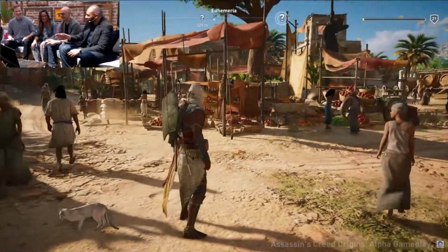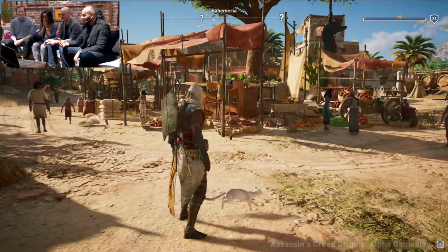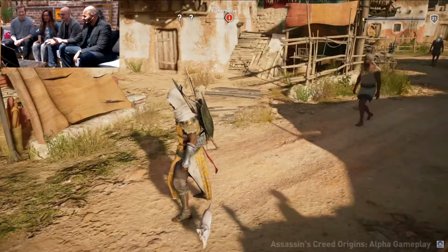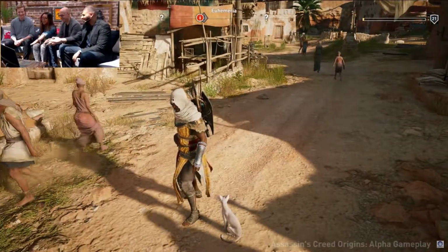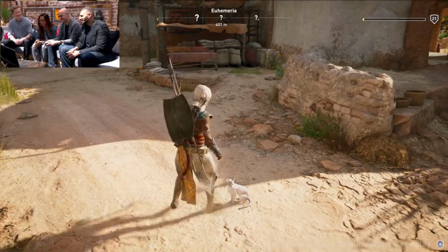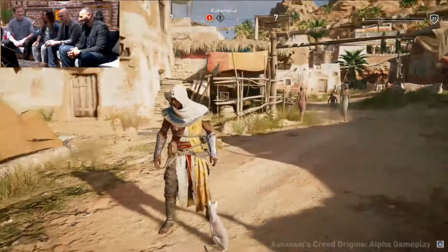So look, systemically, as I said, animals really live in this world, and this cat has, for some reason, an affection towards Bayek. He loves you, or she. She's sticking around. Reciprocate. Look, she loves them. As I said, we've put a lot of effort into animals and their needs and what they do in the world.